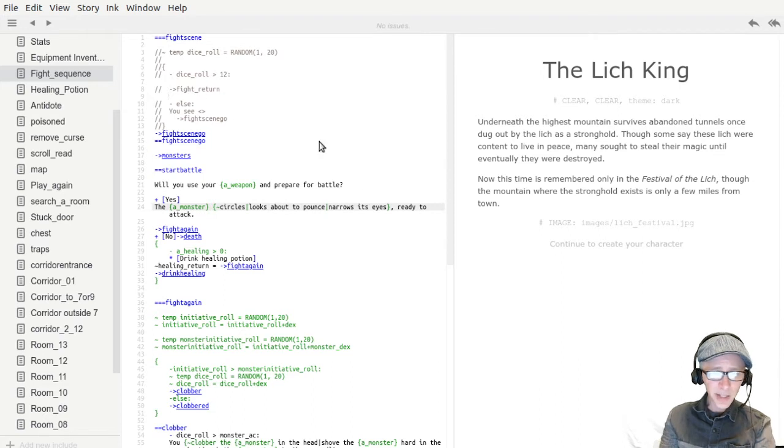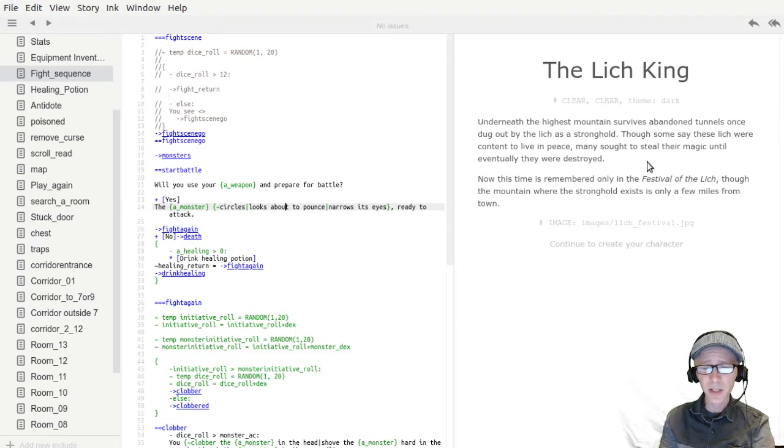In order to test the game, and remember on the right hand side here, I don't have to go into the HTML because when I make changes here, it's not going to actually make any changes in my HTML file. Because the HTML file was exported, so they're not connected at all. So the Lich King here, on the right hand side where it says Lich King, that's where I can test it. So now what I'm going to do is we're going to fix this error that we have in here, and then we're going to see that it's working on the right hand side.